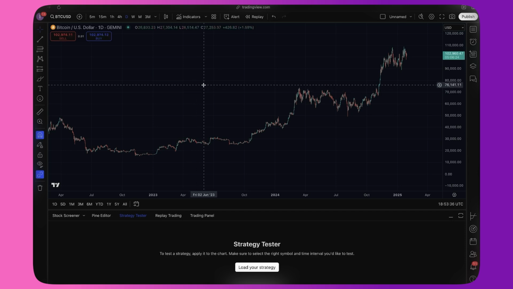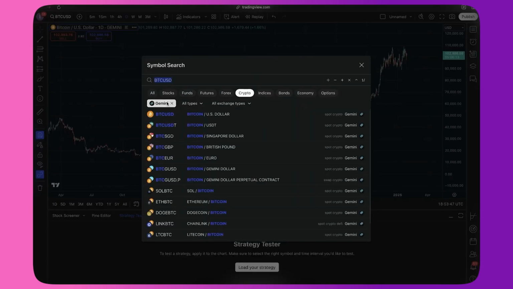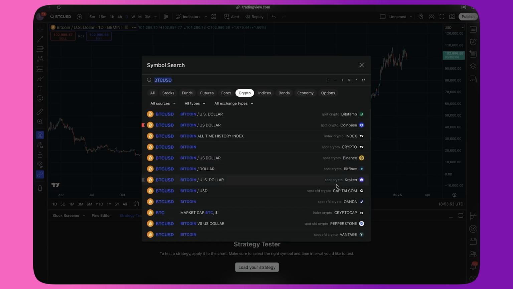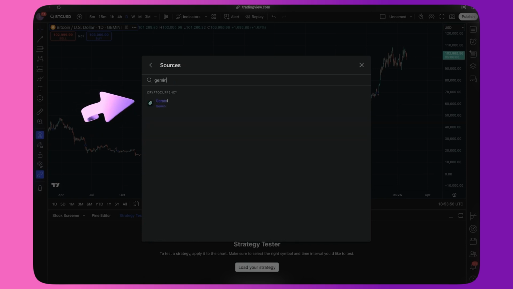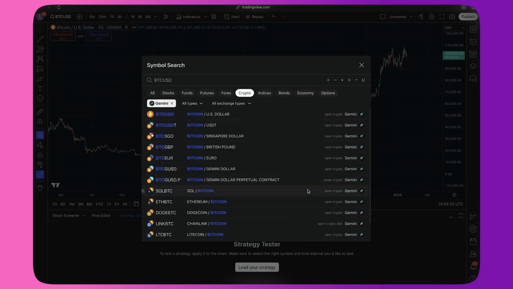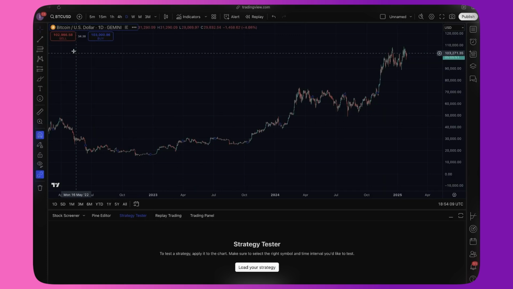So first off, we need to make sure we are on the right symbol and exchange. So up here, I'm looking to my top left. I see Bitcoin US dollar. I want to make sure we're on the Gemini exchange, and let's just say you're not. If you select anything else that is not Gemini over here on the right-hand side, it will not function. So to do that, you click all sources and you just type in Gemini. And now we're only showing pairs for Gemini. So I'm going to select the first one, BTC USD, because that is supported by our algorithm. And I'm going to click it. So now you can see we are on Bitcoin US dollar and Gemini.